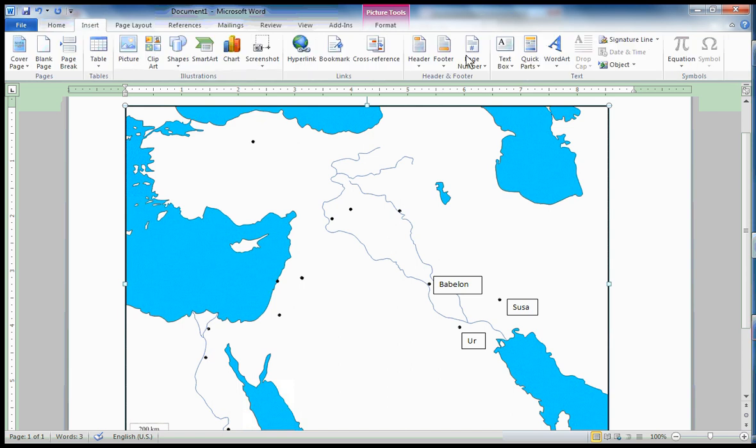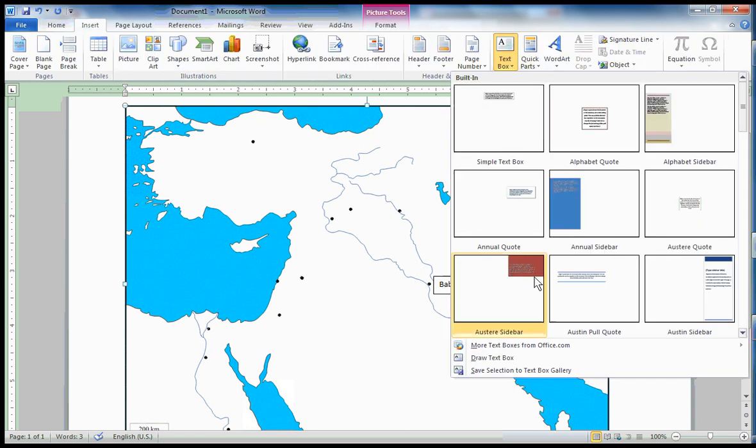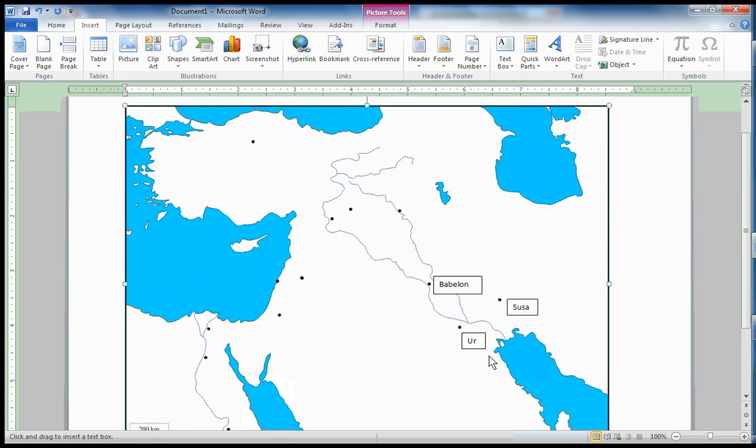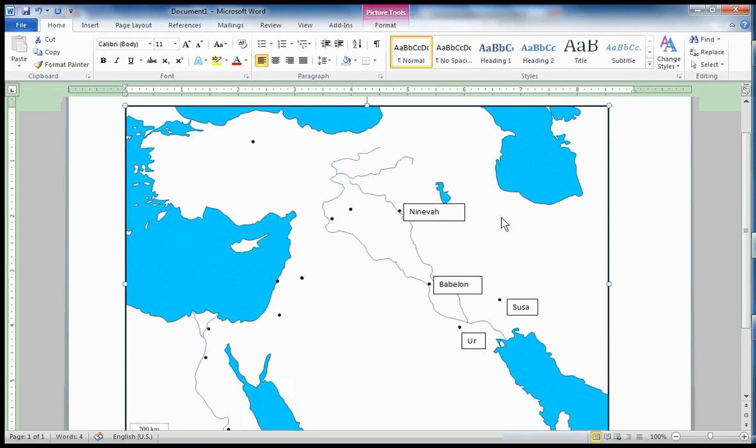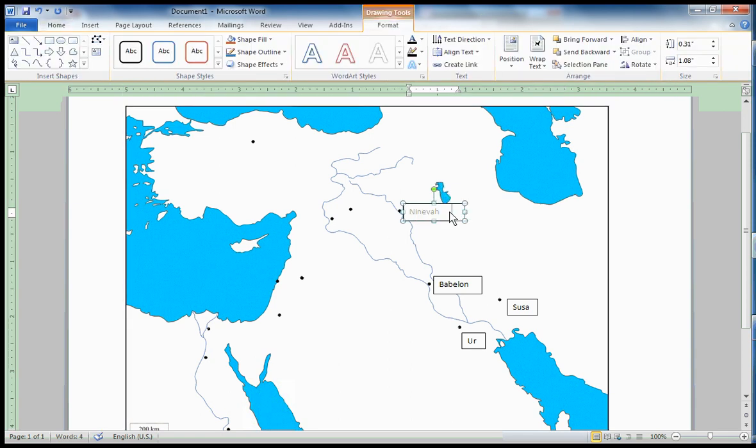Make sure you have it right, because it doesn't. I thought it would tell you that. At least it did before. Maybe because I have too many things running at the same time. Draw box. See if it lets me know if Nineveh's misspelled. See if it lets me know about Nineveh. No, it doesn't. Anyways, you need to double check, make sure your spellings are correct, but that's how your file looks.